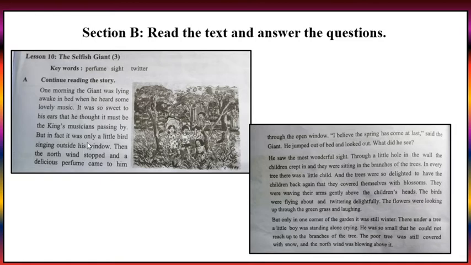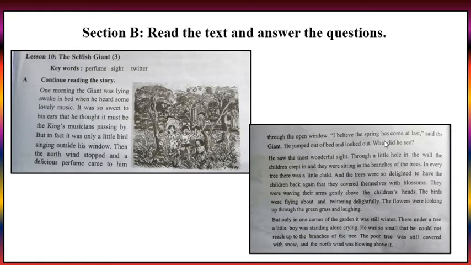But in fact, it was only a little bird singing outside his window. This was not the king's musicians singing. It was a little bird which was singing. Then the north wind stopped, and delicious perfume came to him through the open window.